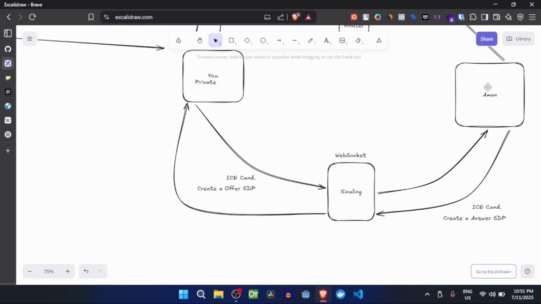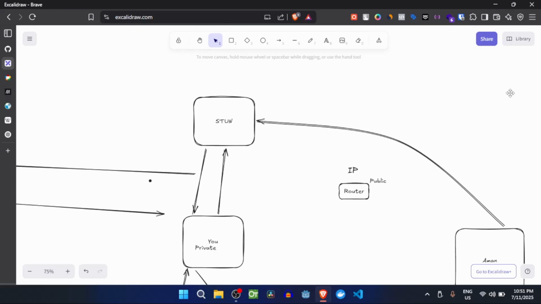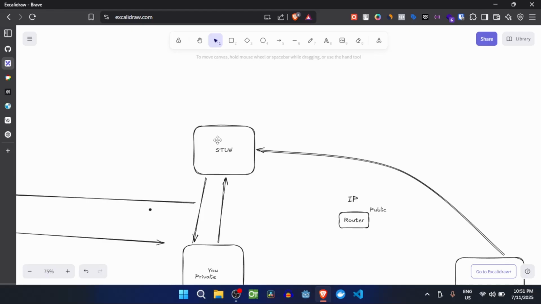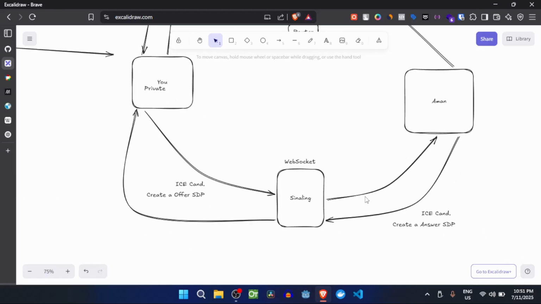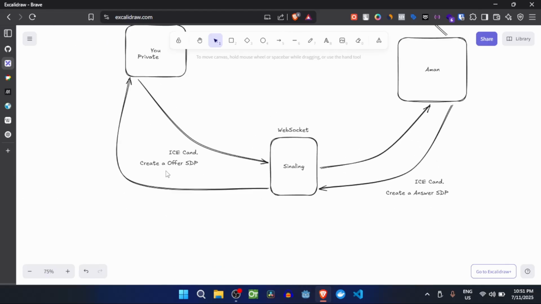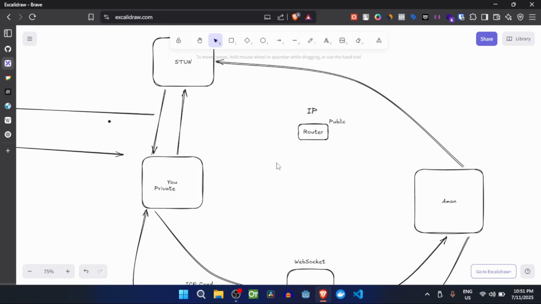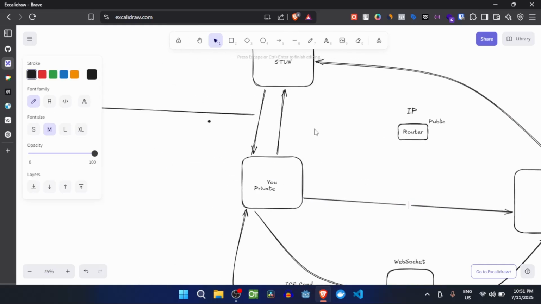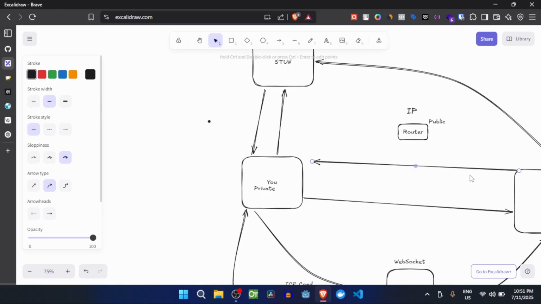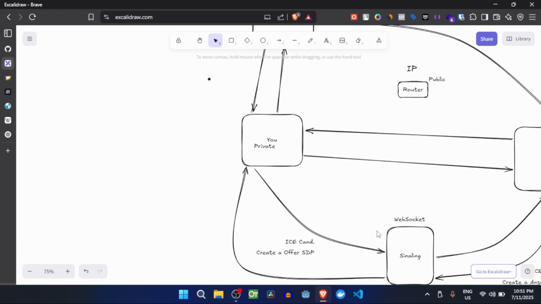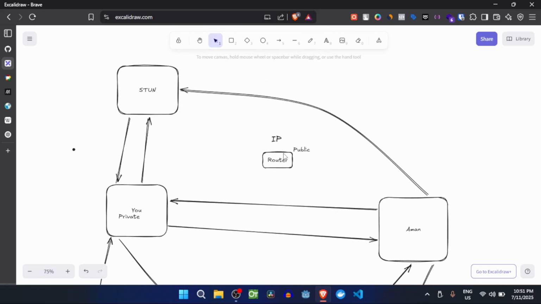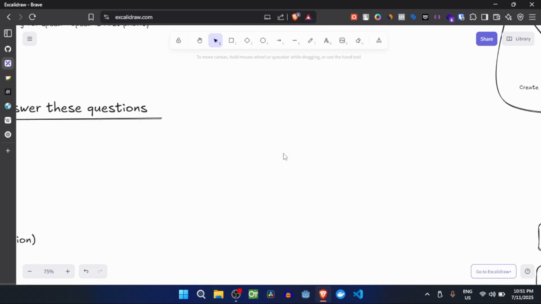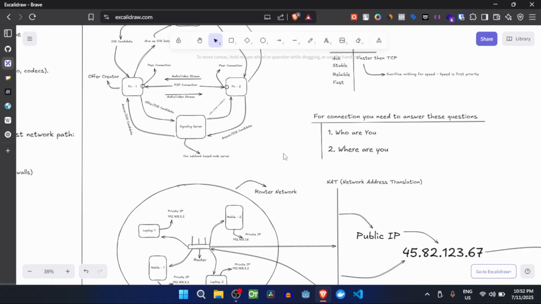Okay, and the second device will react and create an answer SDP, and it also requests its own ICE candidate from the instance server, and this will also be sent back. When we get all this information, our connection will happen. Our WebRTC based UDP connection will happen, and now everyone is connected and we will be able to talk to each other. Okay, I think now I've explained everything.